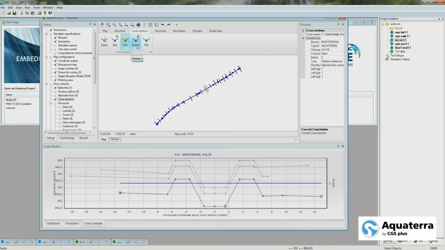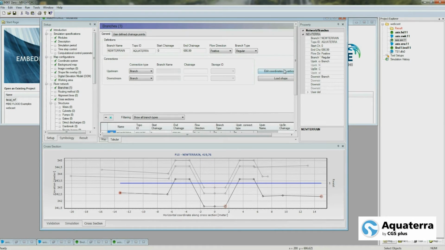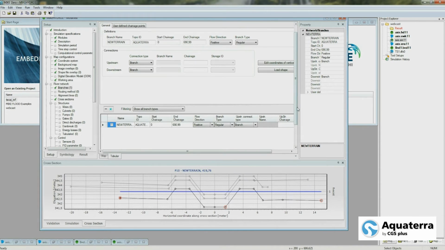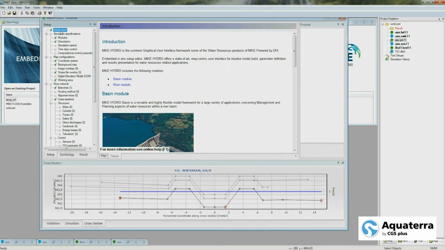So you can plot those files, you can add some profiles, you can select easily, and also you can add some other comments if you need. Okay, so if we are satisfied with our file, with our model, we are ready to do the simulation. So we just save those results and we can run the simulation.